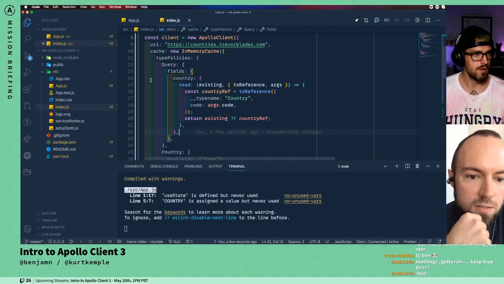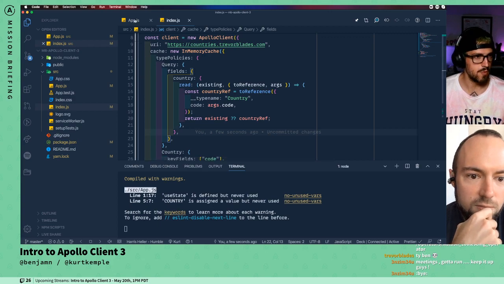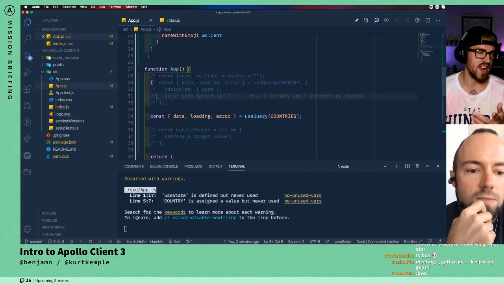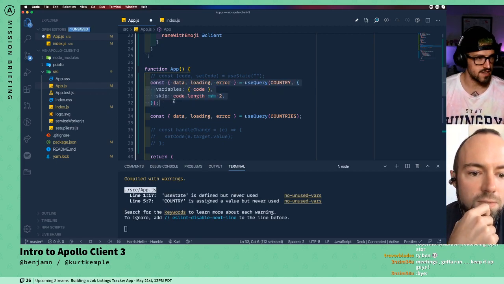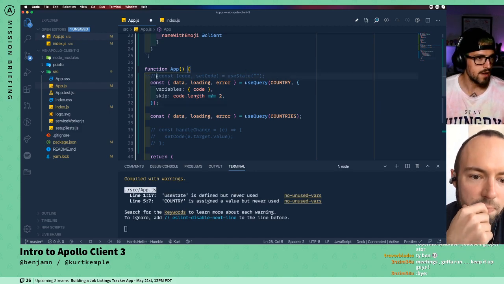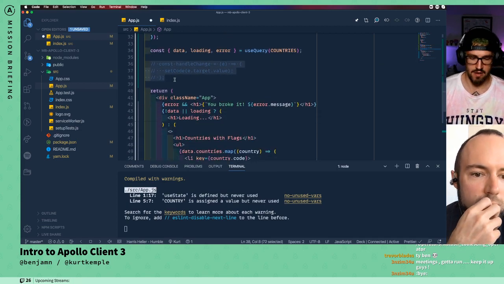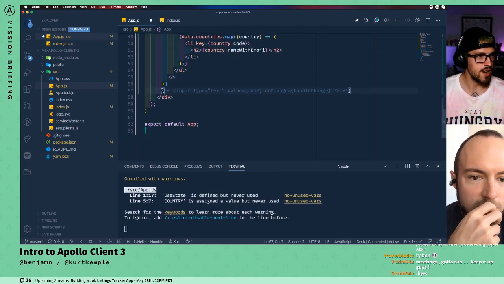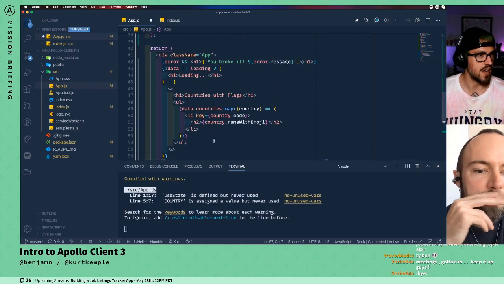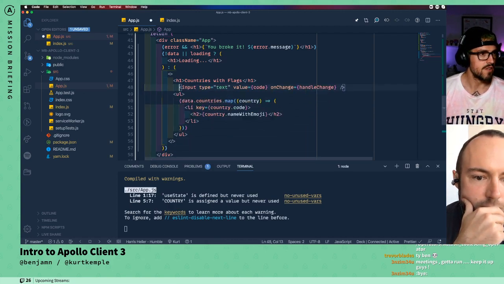Cool. Okay. So now in order to test this, what we would need to do, well, we don't technically need to test it, but in order to show it, we're going to need this query back. We're going to need this back, and then we'll need this back. But what I'm going to do, just to make this thing easier to find, is move it above the list.